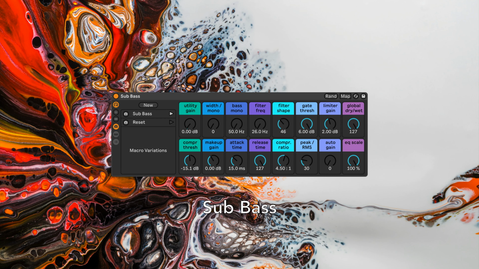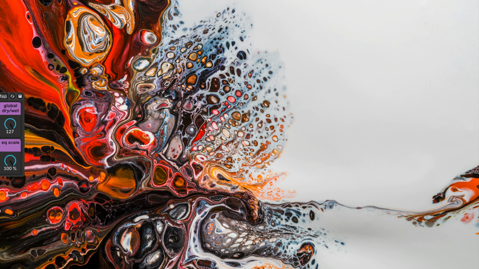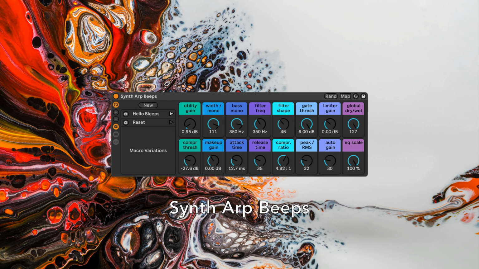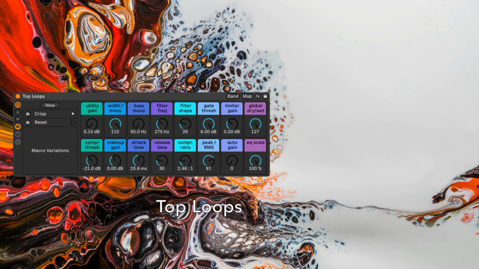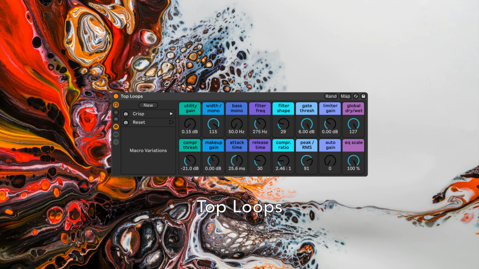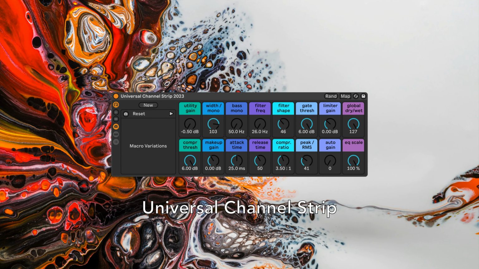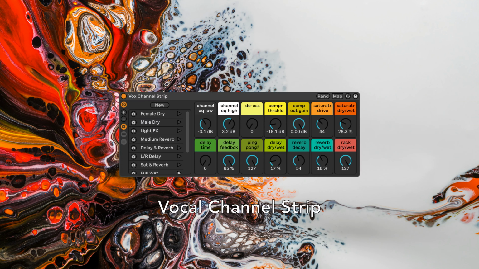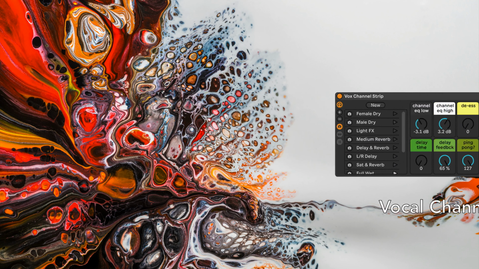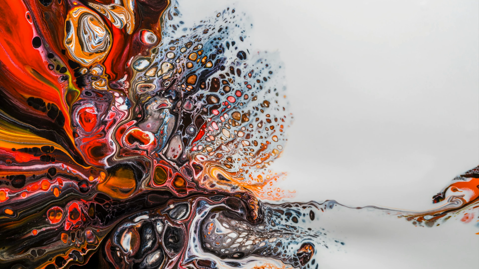Included are channel strips for all the sounds most commonly used in music production. Drums, individual drum sounds, different types of bass, synths, pads, various different instruments and vocals. All racks are macro mapped so you can quickly fine-tune the settings. This Live pack can speed up your mixing process, giving you more time for play and fun in music making.